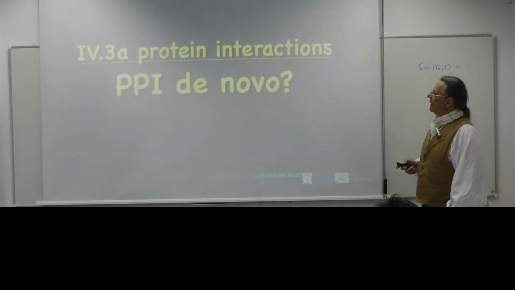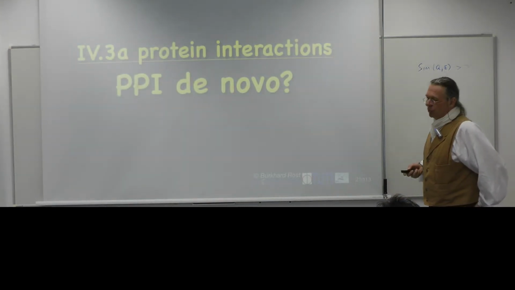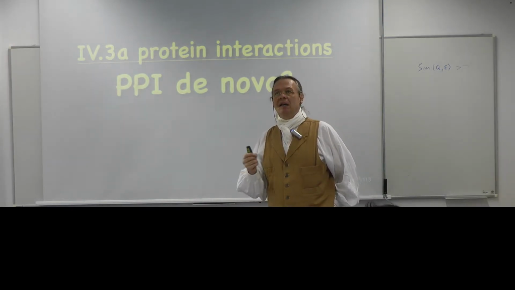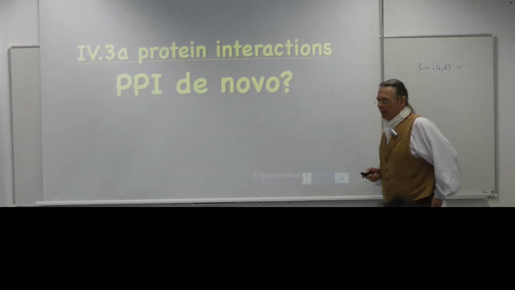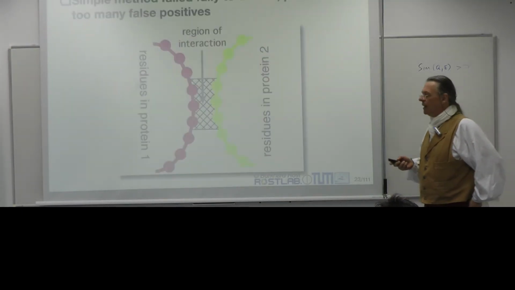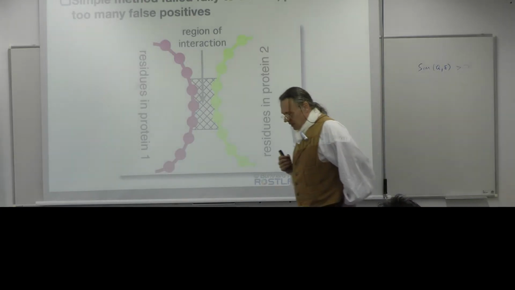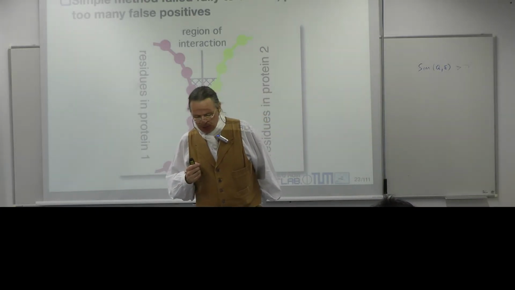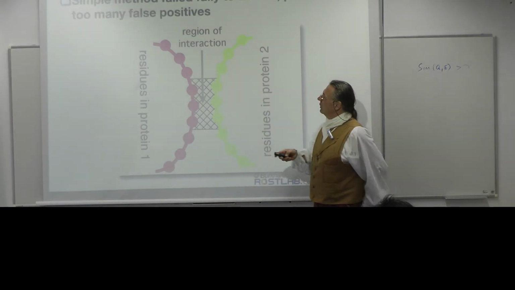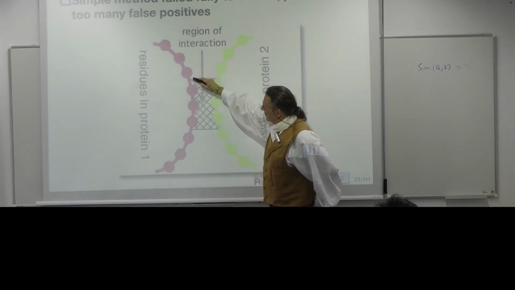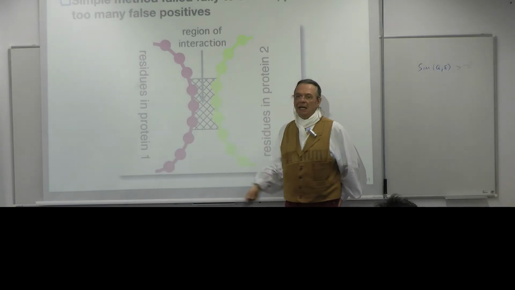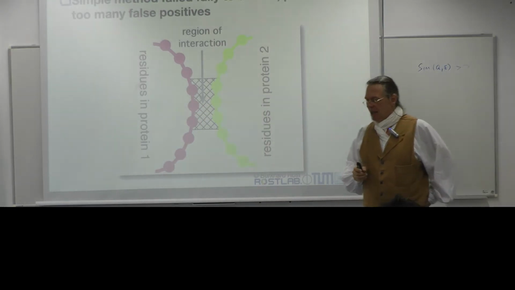Anyway, so that is clearly an issue, and this means that homology-based inference will only get us so far, and we clearly need some prediction de novo. Can we predict PPI from sequence alone? We can, you know that. Initially my idea simply was to predict two proteins interacting with each other. And the way I thought about that was to use a neural network that sort of looks at a region in one protein, region in another protein, and the part where they interact, and then essentially train a neural network.